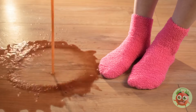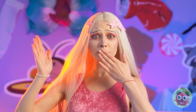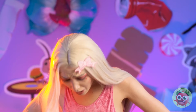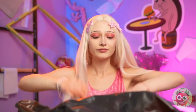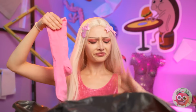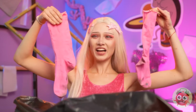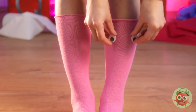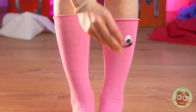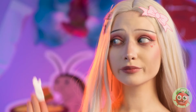So good! Oops! That wasn't supposed to happen! Now I need to clean this mess! How can I clean this? I need a new pair. These don't match. Yellow doesn't work for me. You will never get lost again. These definitely match my outfit. Let's make them even more fun. Now they're siblings. They need hands.